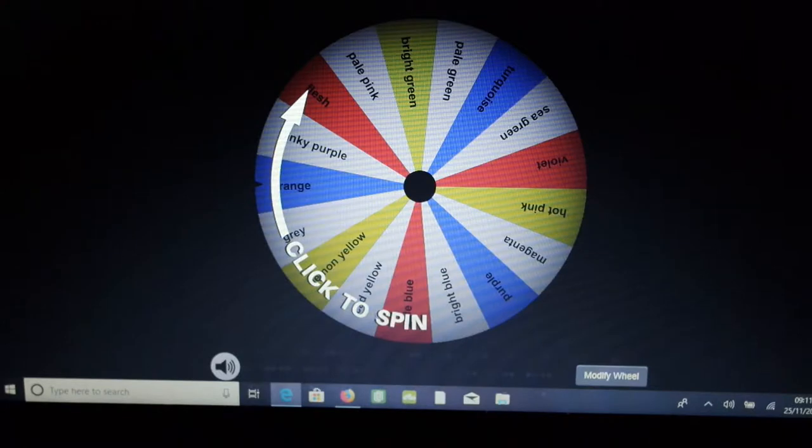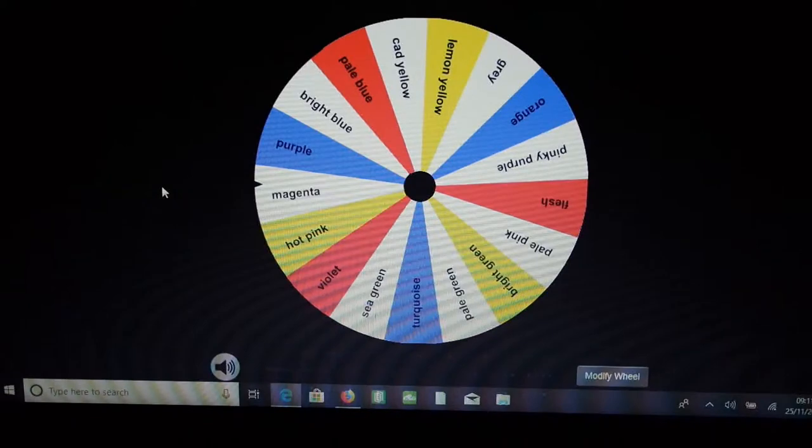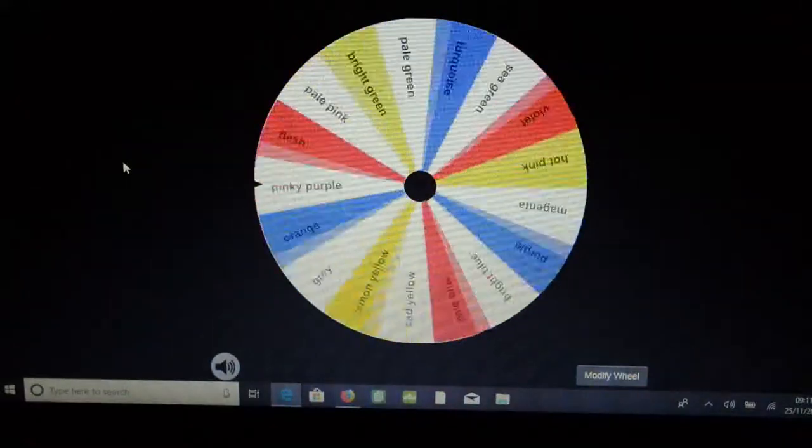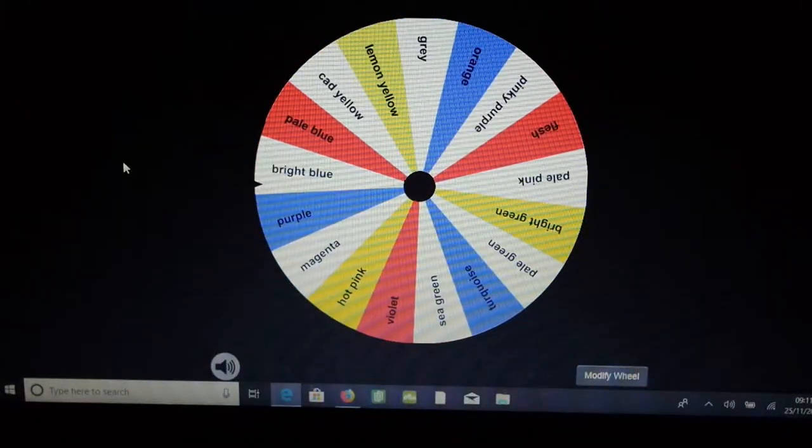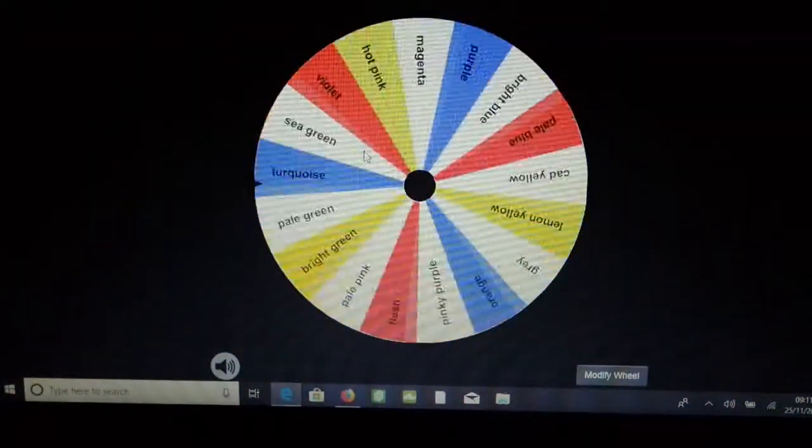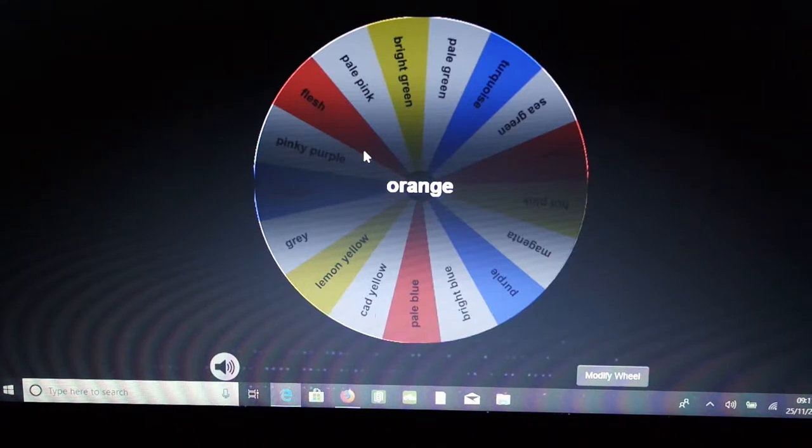OK, so the wheel is ready. Let's give it a spin. So the first colour selected is Magenta. So I'm going to spin the wheel again. Let's see what we get for the second colour. Bright blue. OK, so Magenta and bright blue. I would use blue a lot in my work typically, so that's not that outside of the box. Magenta, less often, but I do use it a little bit. Let's try a third colour and we'll see what we get this time. Orange. OK, so orange, I don't use that often, certainly not in combination with those other two colours.